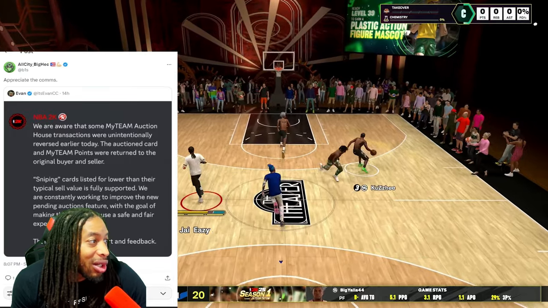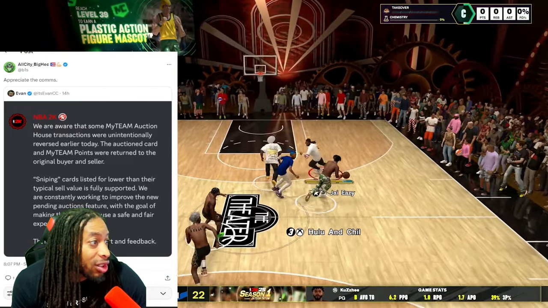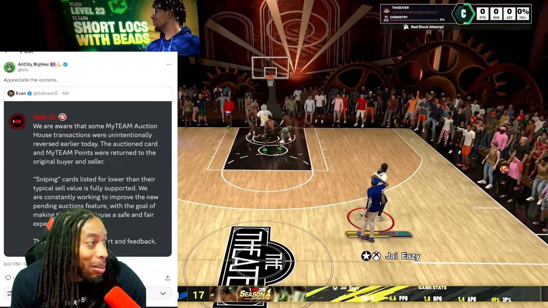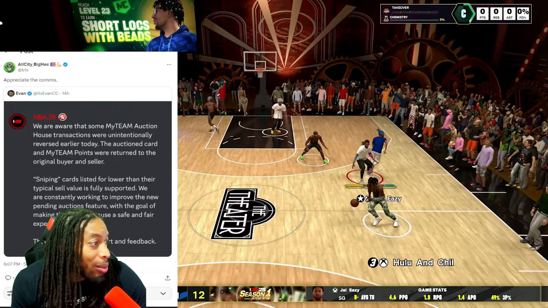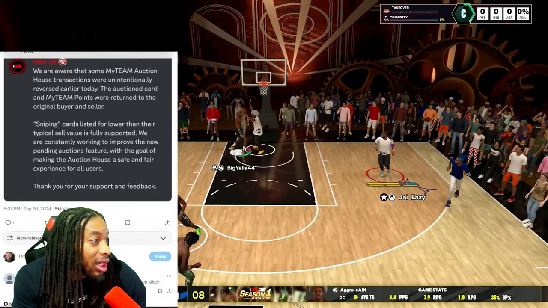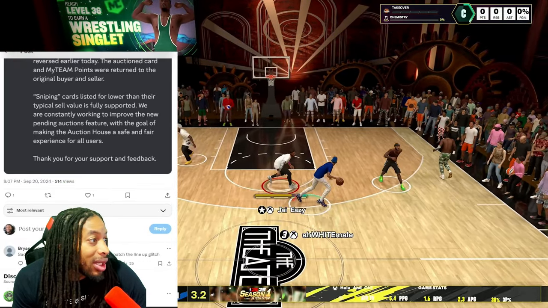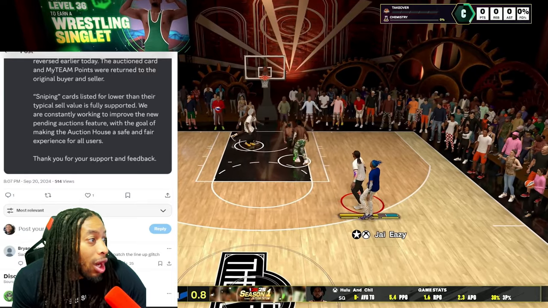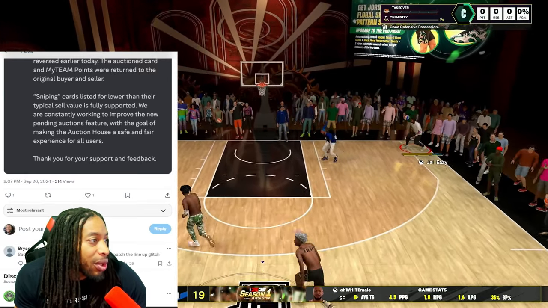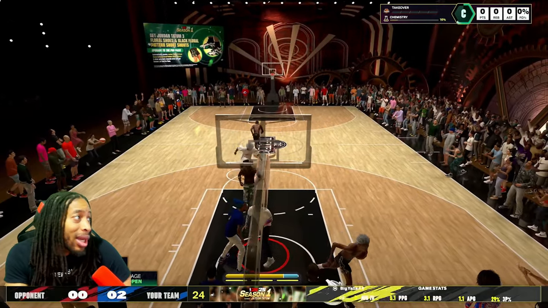Appreciate all the cons. Evan says, hey, we are aware that some My Team auction house transactions were unintentionally reversed earlier today. The auction card and My Team points were returned to the original buyer and the seller. Sniping cards listed for lower than the typical sale value is fully supported. We are constantly working to improve the new pending auction feature with the goal of making the auction house a safe and fair experience for all users. Thank you for your support and feedback. And there you go. So that's what they want to do.